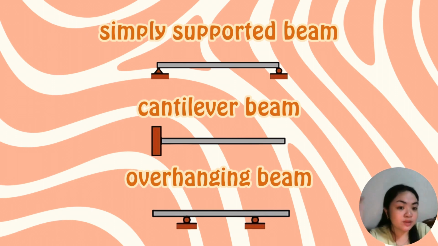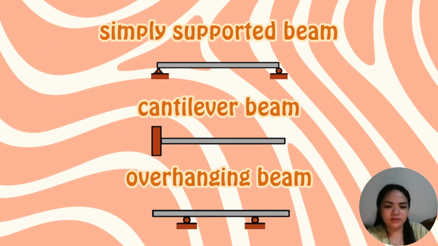As we can see ulit dun sa figure, yung support nasa left end but wala siya sa right end. The anchored support not only prevents displacements but also restricts rotations at the end of the beam. And lastly is the overhanging beam. It is supported at 2 points. As we can see, nasa gitna yung dalawang supports, but usually at one end and in the middle and not on the other end.